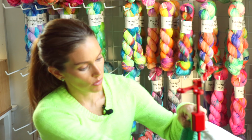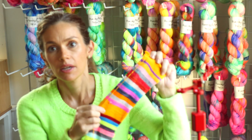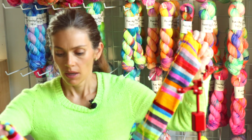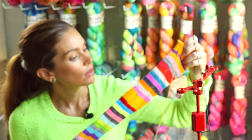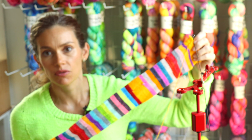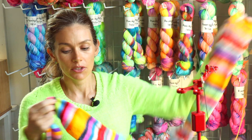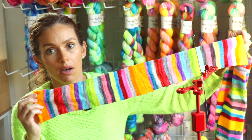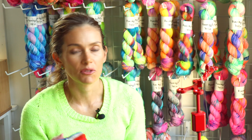So that is what I've been doing there. And I have that other sock. It's just this right here on my sock snake. And that's quite a bit. I mean, can you imagine? I can't imagine. I just don't think I have the patience to dye self-striping yarn, but look at that. I mean, that is so many different colors and stripes, and it always is mind-blowing to me, self-striping yarn.